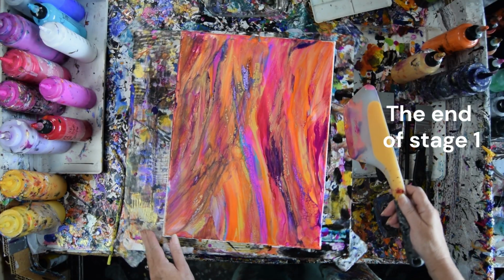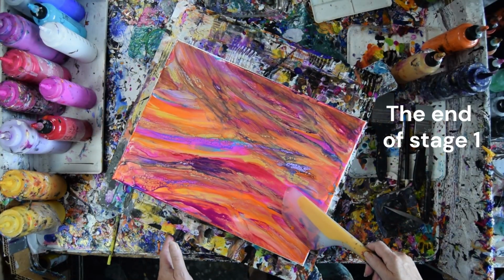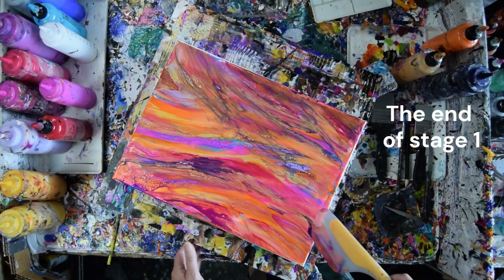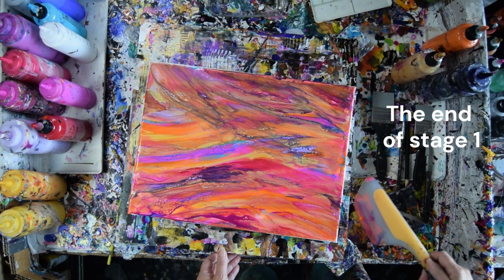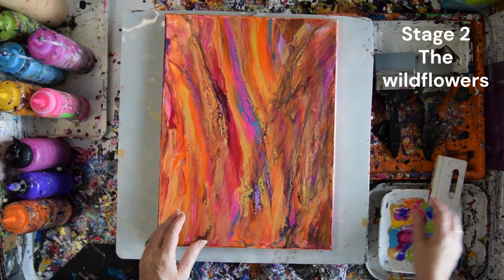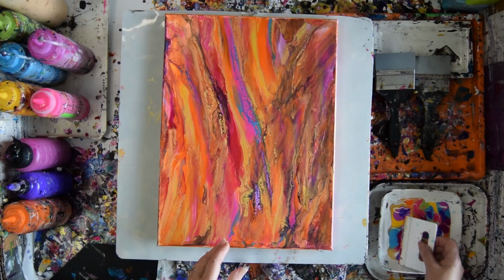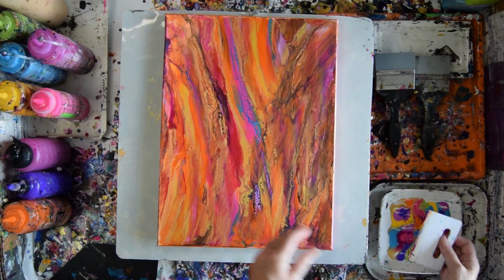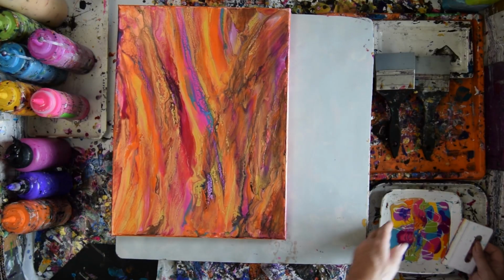Yeah, that's gorgeous. I don't know if you can even see how pretty that is. Good use of cell activator, colored cell activator. But it's been sitting in my studio for a long time, and I have a pan of colors I'll list under the video. I kind of want to bring them right up to the top.